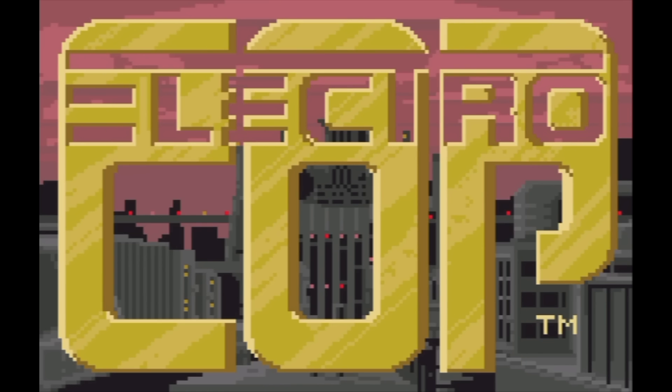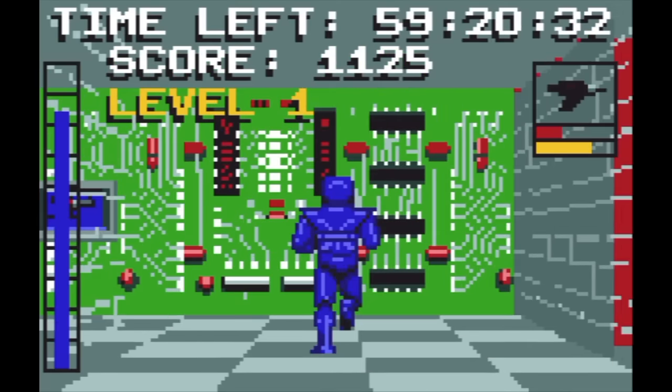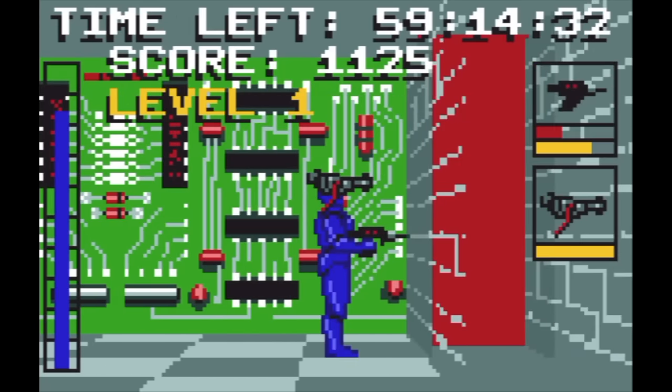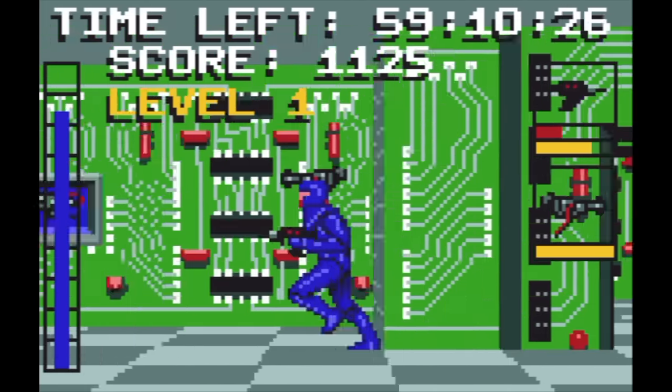Electrocop is a great tech demo of the Lynx's scaling capabilities, which were cutting edge back in 1989. Seriously, even the Super Nintendo can't do scaling like this. Unfortunately, as a game, it's another one that I really can't get a whole lot out of, because the gameplay could be designed a lot better, I feel.